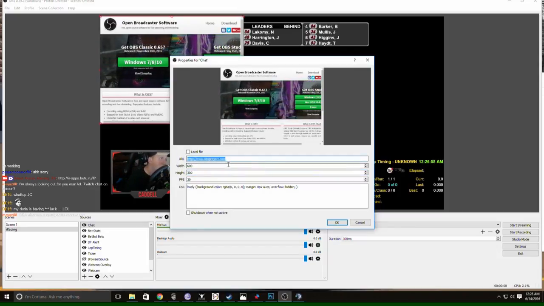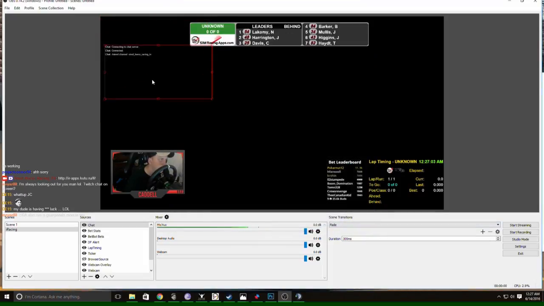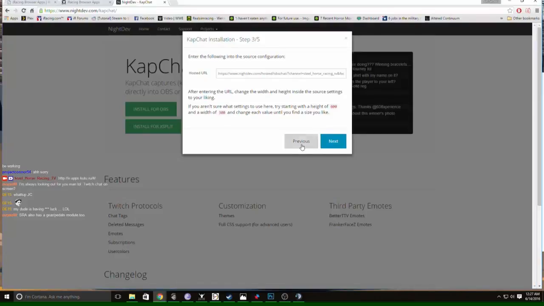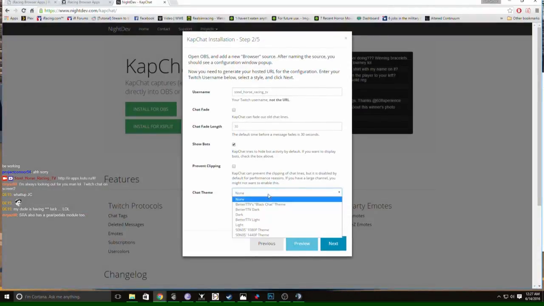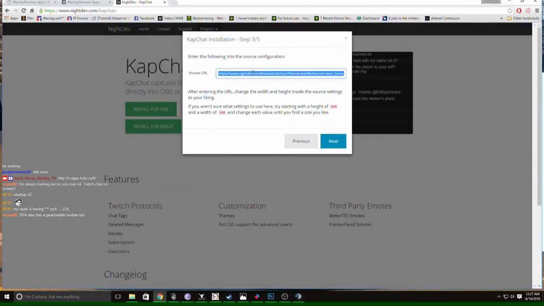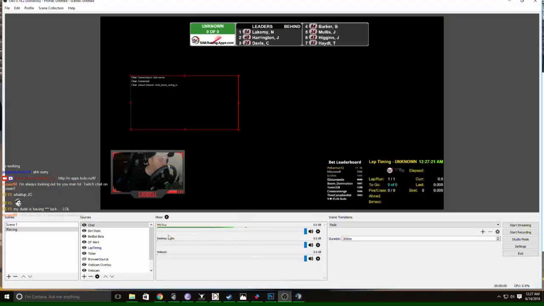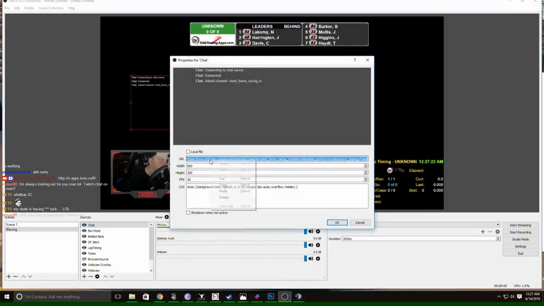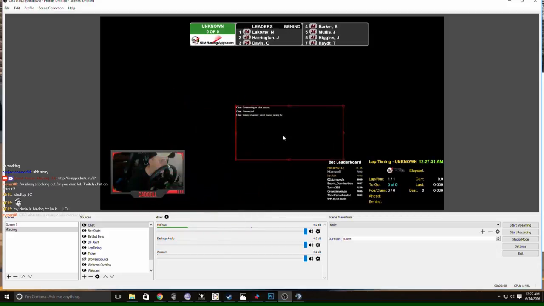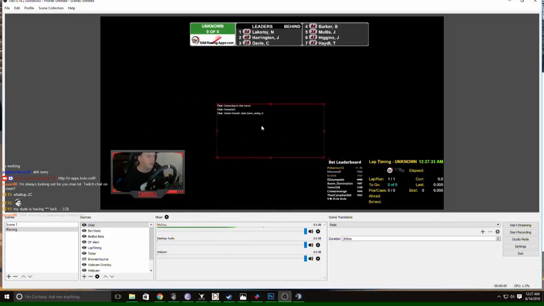The sim racing apps has that gear pedals module too. You click paste, and there you go. Your Twitch chat is right there. And like I said, when you go back in here to Night Dev, you can change what chat theme you want. So if you want it to be darker, you can do that, copy the URL, and go back into your chat and change the URL so it looks different. You can see there's like a little shade over it right there. That's pretty much how you add the chat there.